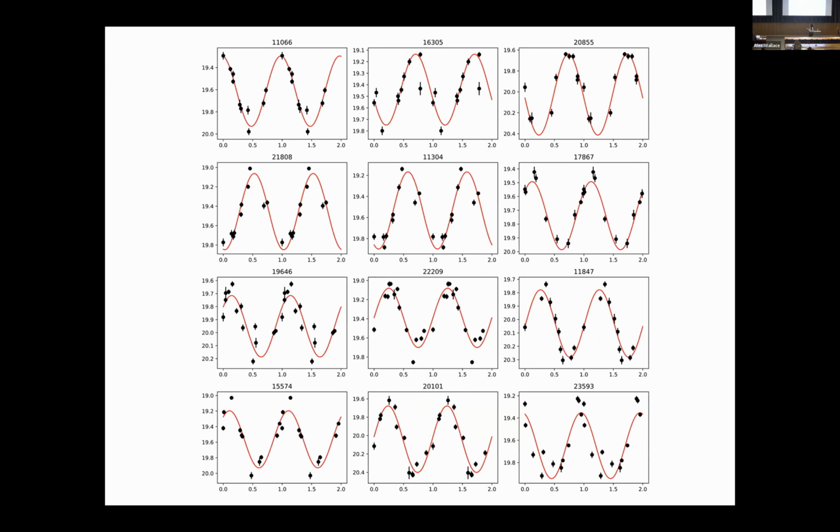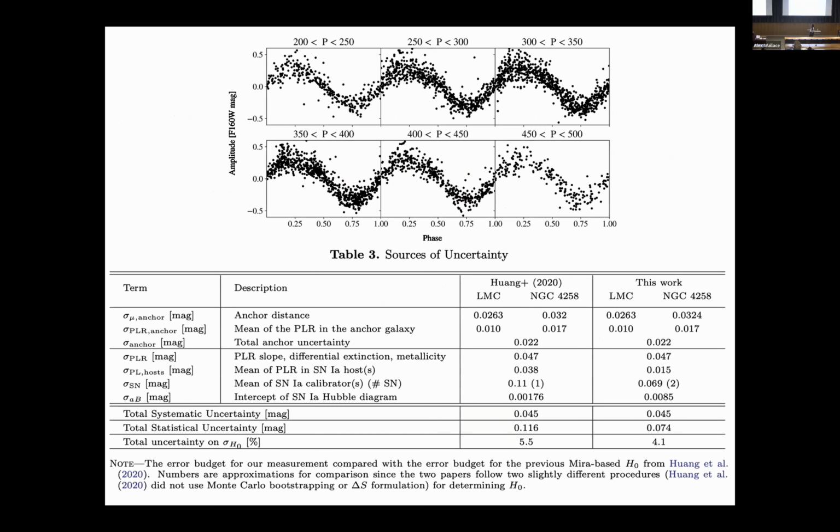So here's what some individual light curves looked like from HST. You can see that they're pretty sinusoidal, but not perfect. But when you stack them, so this plot might be a little bit confusing to look at, but what I did here is I phased them, I converted them to phase, and then I stacked all the Miras we found on top of each other, and you see this very nice sinusoidal curve at all periods, which is pretty nice.